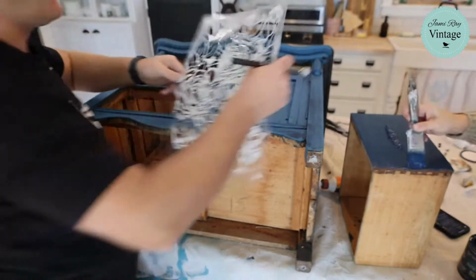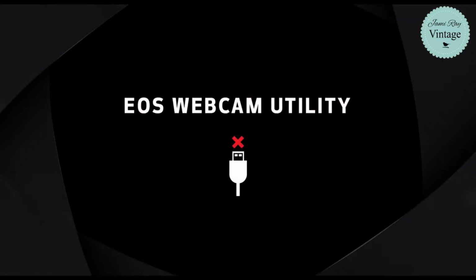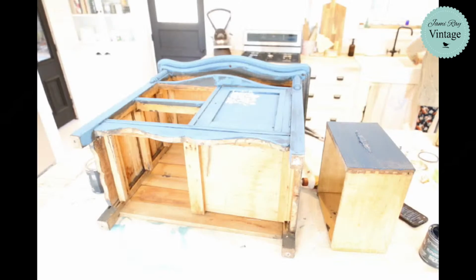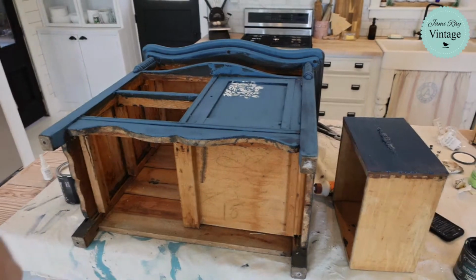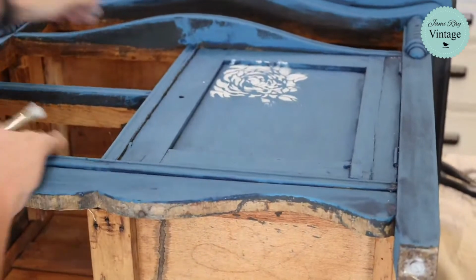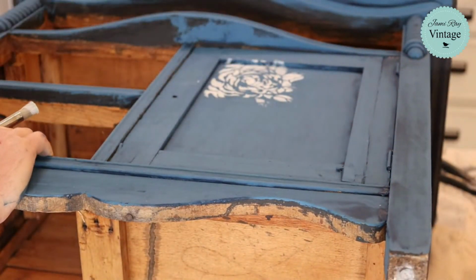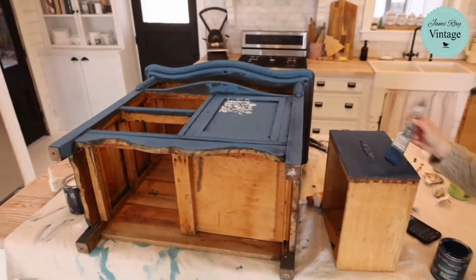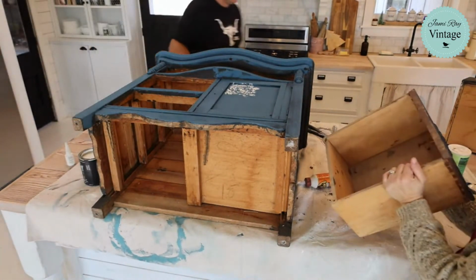All right, so I feel like that's just floating there. Let me bring you guys in. Hopefully we can go without them. Hold on, it's real precarious over here. Hopefully it works for us a second time. I will stop moving the camera. Move the piece. Hey, and we're back for a third time. Okay, I'll just zoom in on it. I feel like this is just floating up there, and I was going to go up the side. So I'll do that, and I'm going to keep coming down a little bit too. I won't move the camera anymore, I promise. Sorry, guys. Put some tape around the connection. Okay, this is all painted.